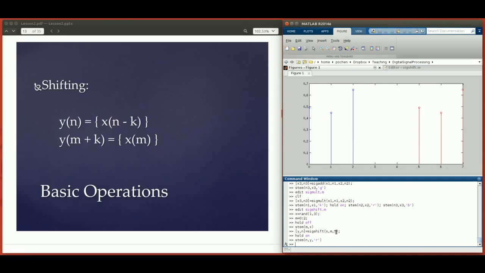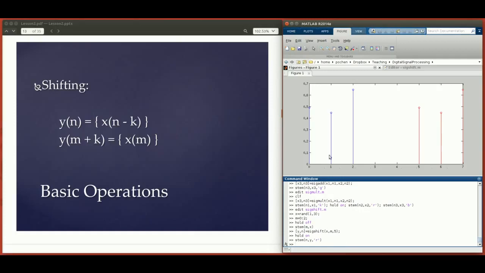And if you put a positive number as the shift amount, then the entire signal is going to be shifted to the right, so it's basically going to delay. If you consider the horizontal axis to be time, then a positive amount of shift is going to delay the input signal by the amount that you entered as input, 5 for example here.